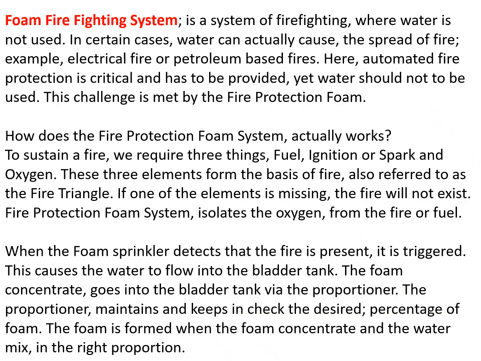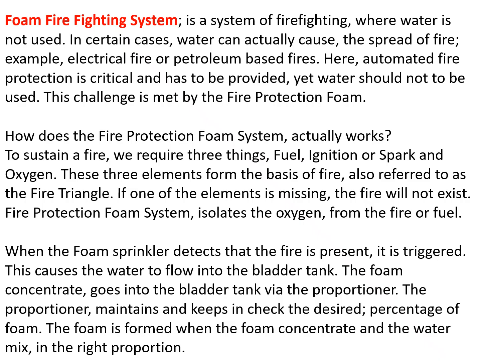Friends, a foam firefighting system is a system of firefighting where water is not used. In certain cases, water can actually cause the spread of fire, for example, electrical fire or petroleum-based fires. Here, automated fire protection is critical and has to be provided. Yet, water should not be used. This challenge is met by the fire protection foam type.